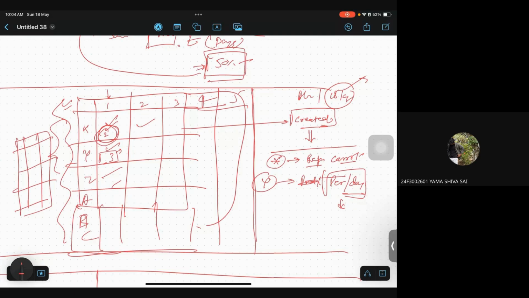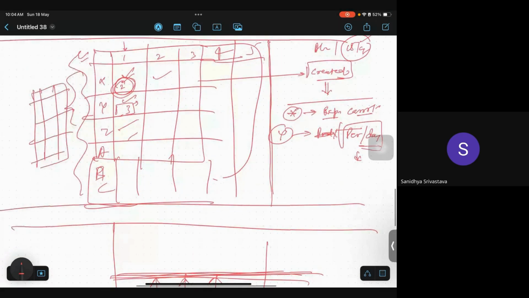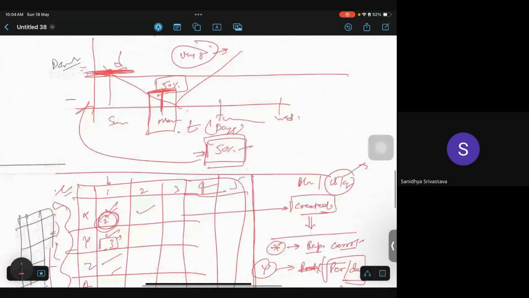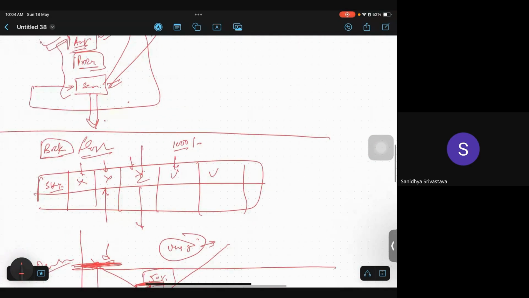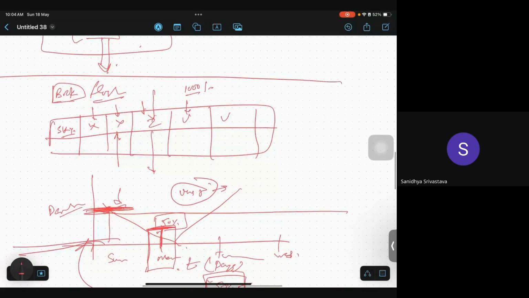Sir, I would request you to just take an example and explain what the problem statement you are expecting could be, for a small business. I can't tell you the problem statement right now because it depends upon the business. I have given you the example of this shop, but I will not be able to tell you a problem statement. You have to find out the problem statement based on the business.